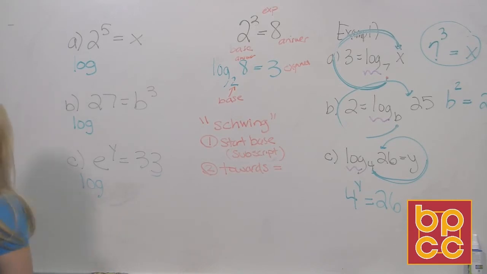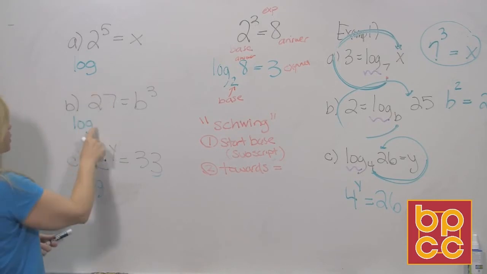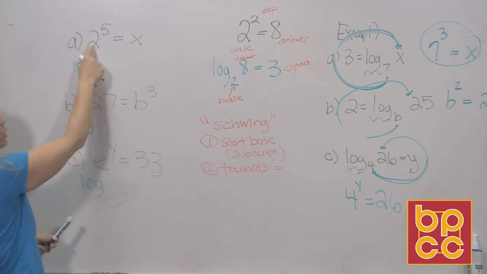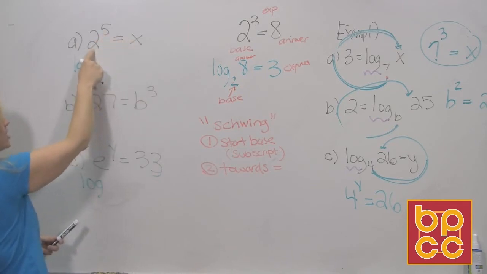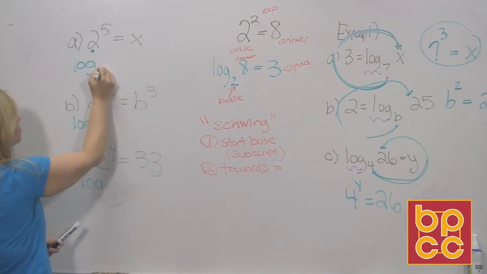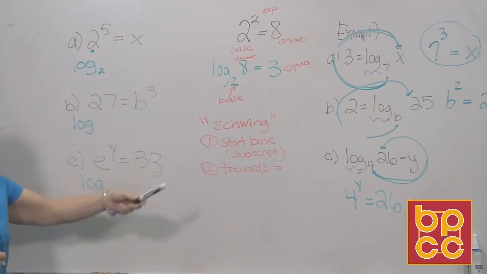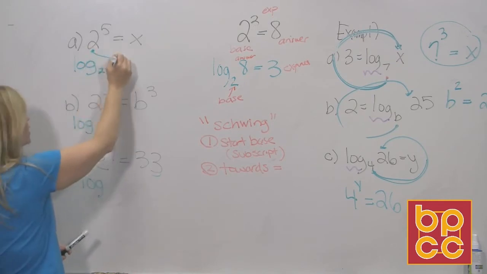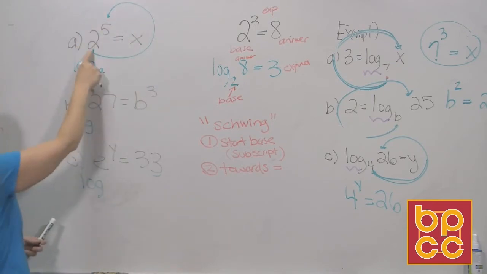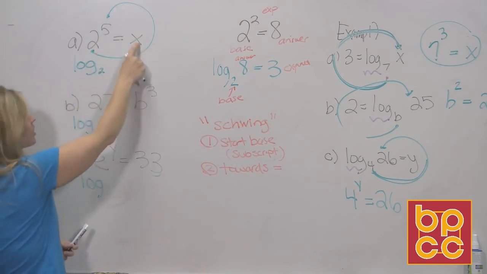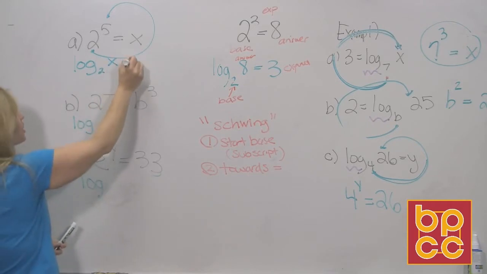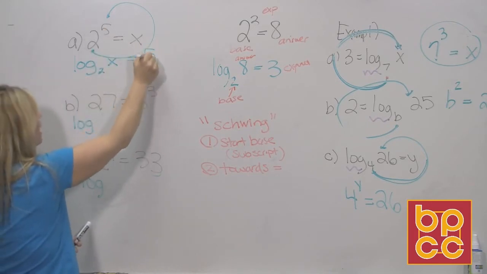Okay? So if it says convert these to log equations, just like you write adding and subtracting, multiplying, dividing, you write the word log. Now, we said every log gets a subscript, and the subscript is the base. Well, you can look up here. What's the base when you write 2 to the 5th is x? The base is 2. So we can still put our finger on the base, and then we could still do the swing. If you move towards the equals, there's your swing. So now you know what's going to come after 2. After 2 is going to be x. So after the word log, we're going to write x. And it's going to equal what we're pointing at, 5.